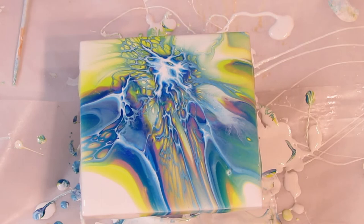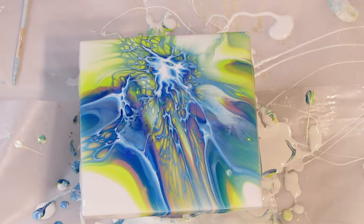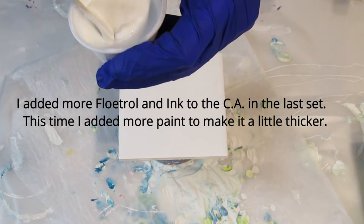Also, if you want to, with your cell activator, use a Mars Black or a black oxide, you can have your cell activator black and have all the lacing black, which is something I'm going to try. I haven't tried it yet. I don't know if this will show. I added more paint to the mixture because I think it might have been a little too thin. So let's try it again.